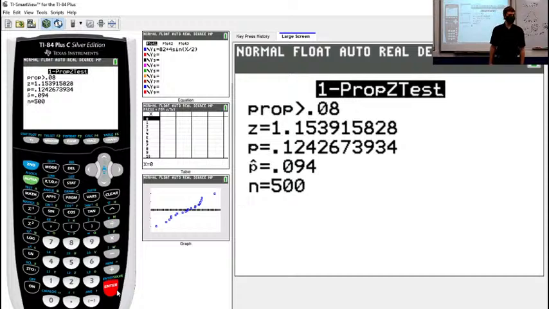What if the alpha level isn't given to us? Then you told us 0.05 is your typical alpha level. If it does not say an alpha level, we usually use 0.05, just like the standard confidence interval is usually a 95% confidence interval. This is what you're going to do on your quiz on Thursday. I'm going to give you a 1 proportion z test, and you're going to do 4 steps.